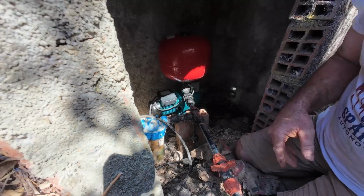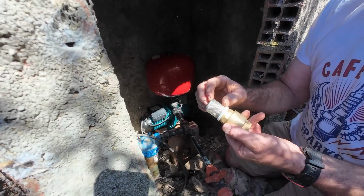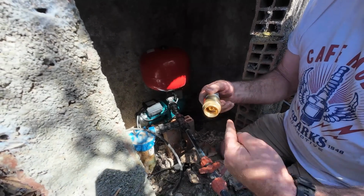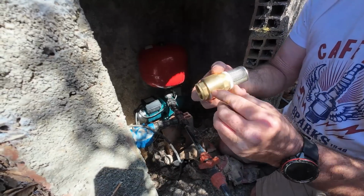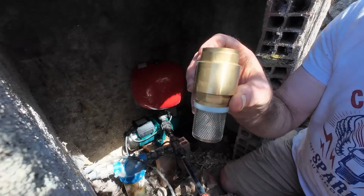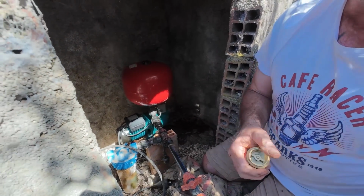What I need to do now is put this on. See, this has a little valve on it. It's a basket filter and a non-return valve, so stuff coming down the pipe can't come out because it pushes against the valve, and then when it sucks the valve opens. As you can see, it's got a little one-way arrow on it. So there we go. I'll fit this now.